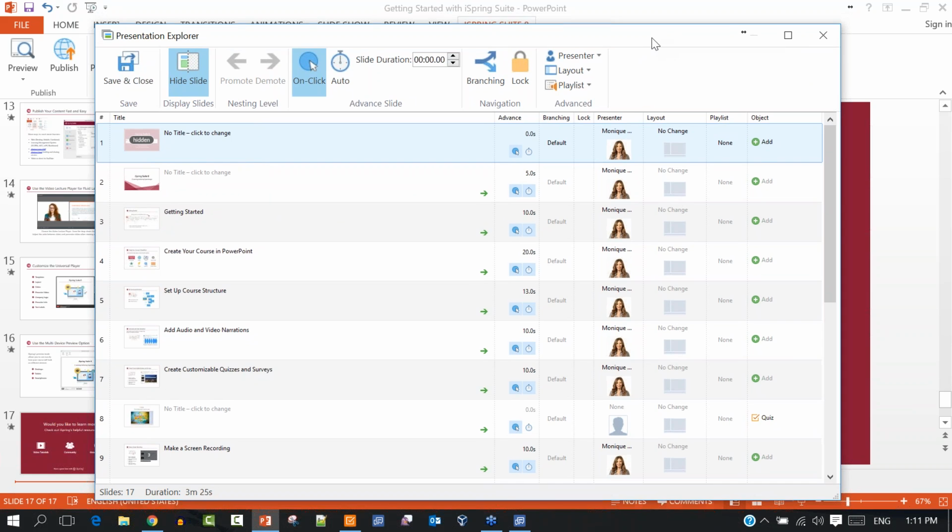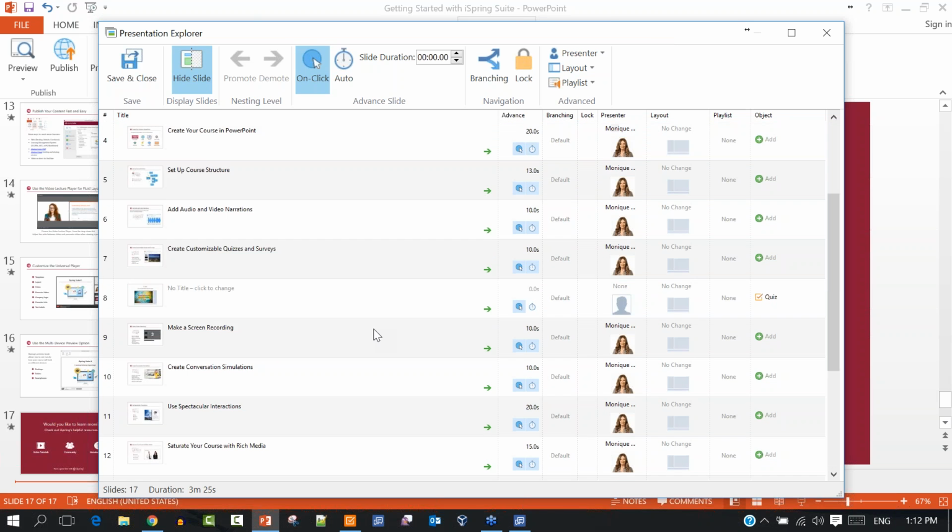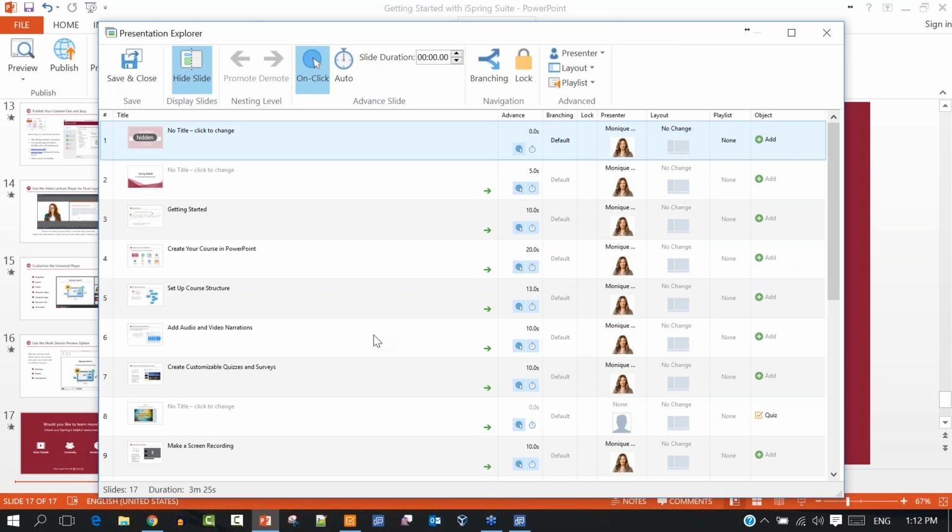It's really handy for these choose your own adventures because if you send them off on a little side path, sometimes you don't want to show them that all those slides exist. You don't want to have them jump right into the middle of a story arc, for example. So you could just hide all those slides so they don't see them on the outline. They can basically see the general points of the presentation, but they won't be able to jump right in the middle and be surprised by something. That's a great way to do that.